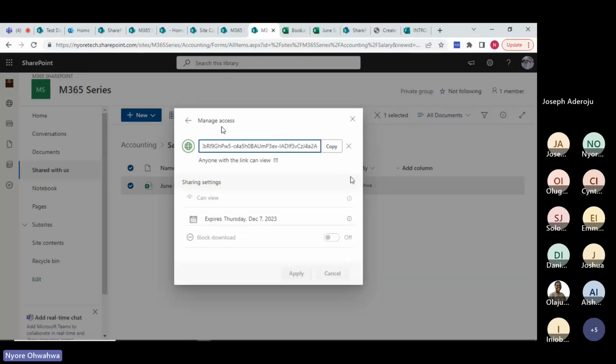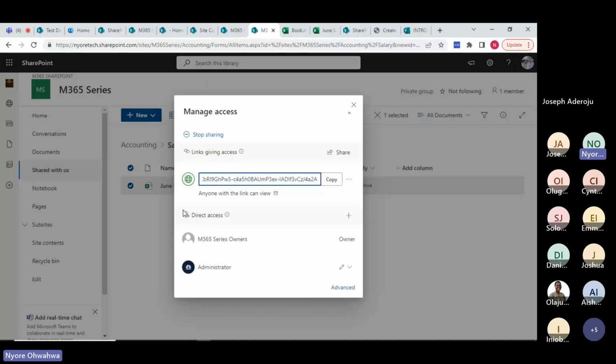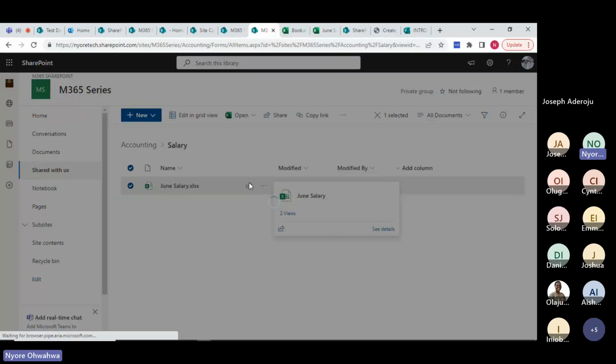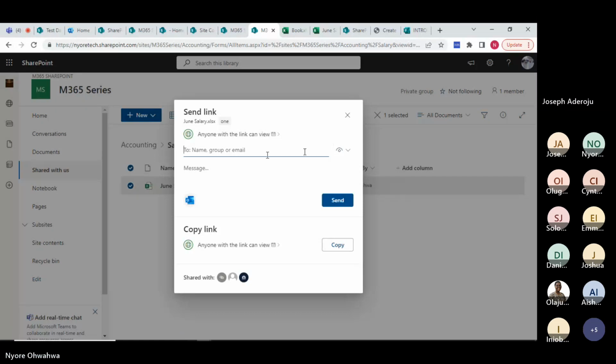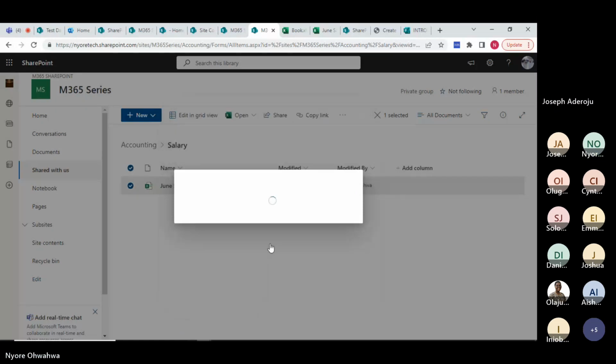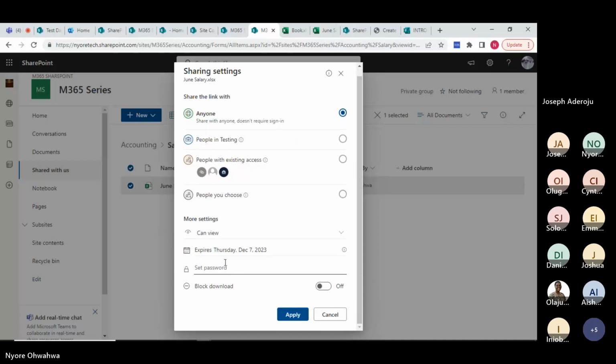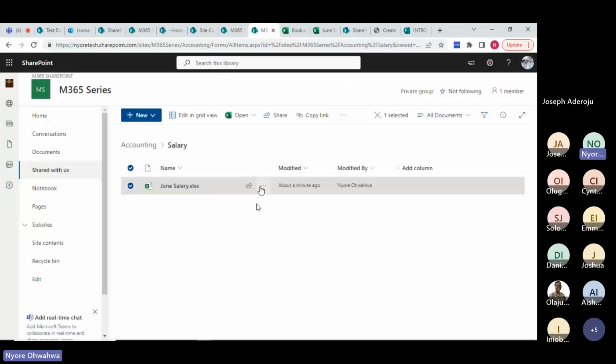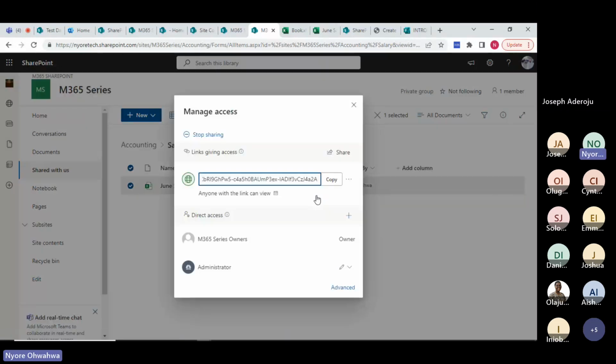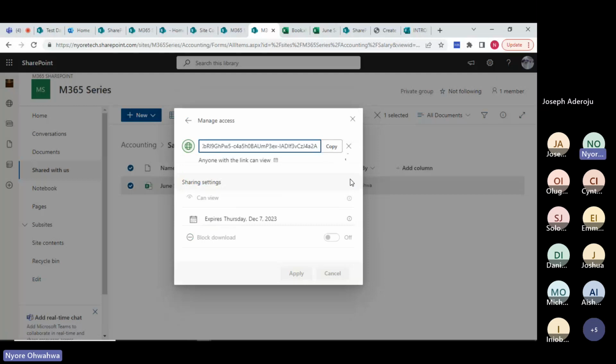Okay, let me try to create another one. Let's see. I think you need to change the can view to can edit, right?